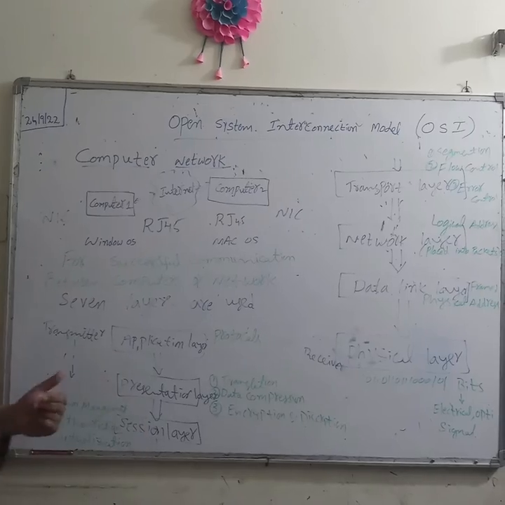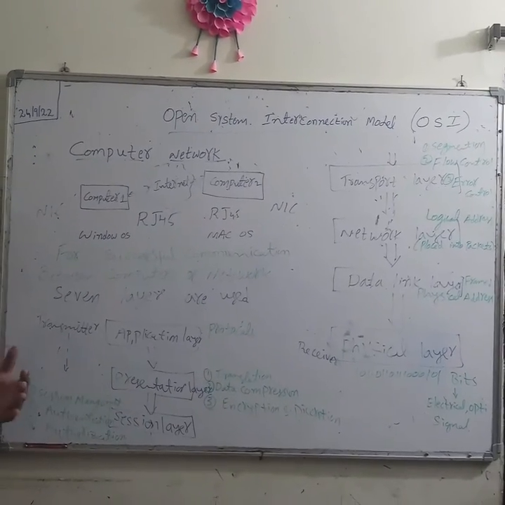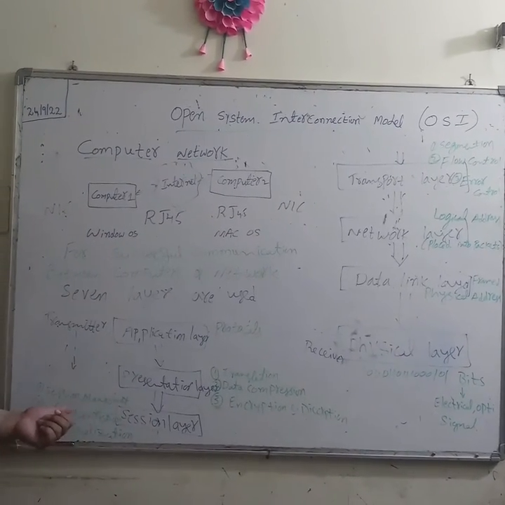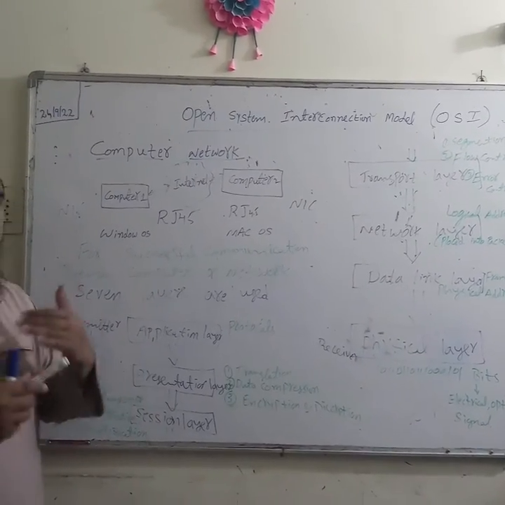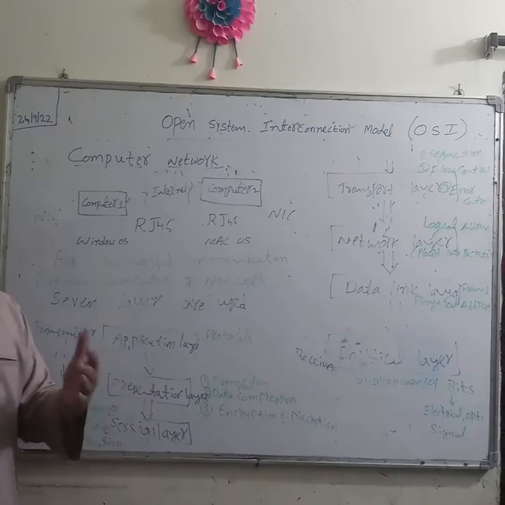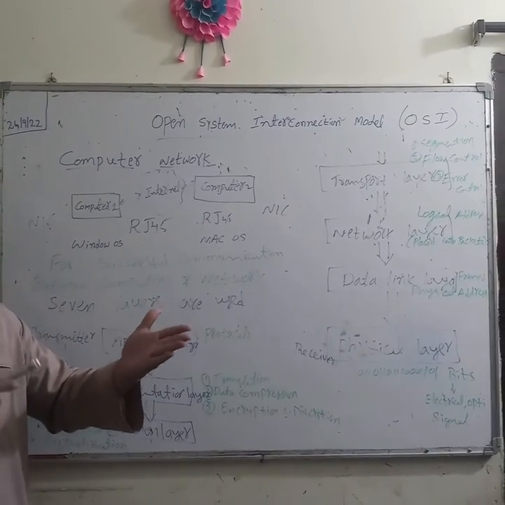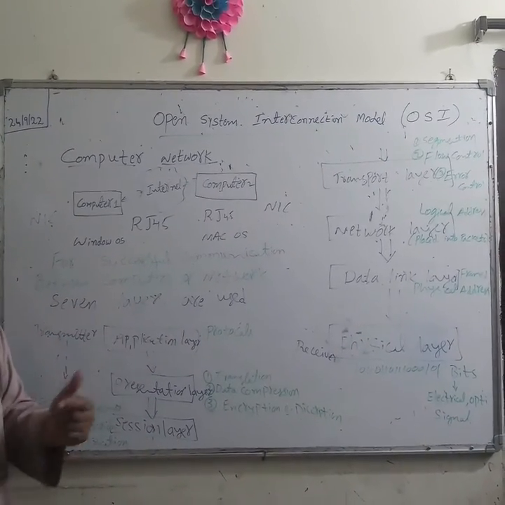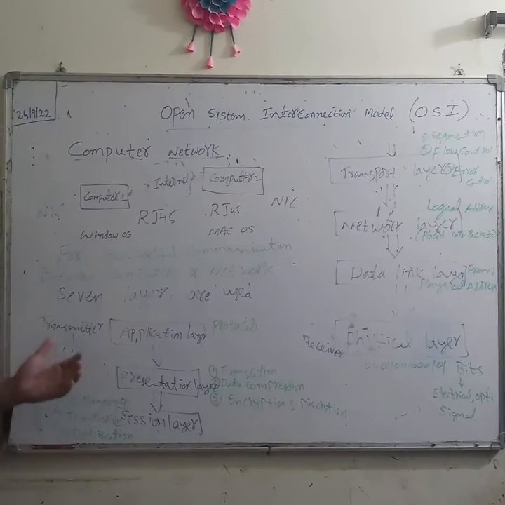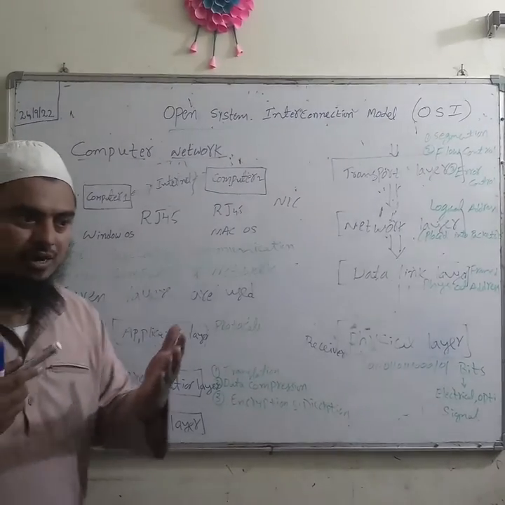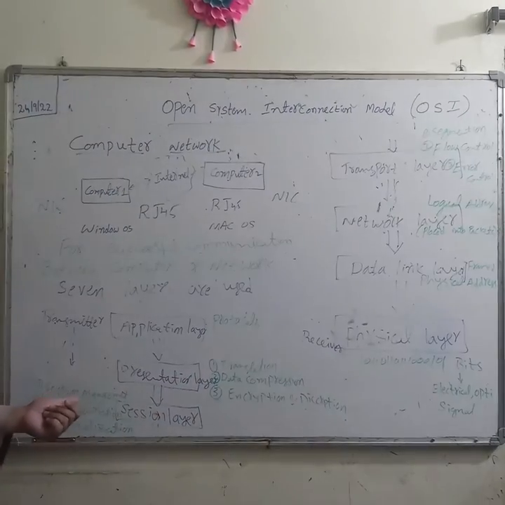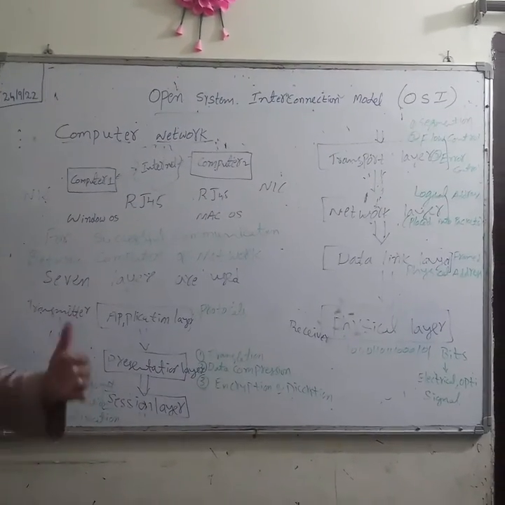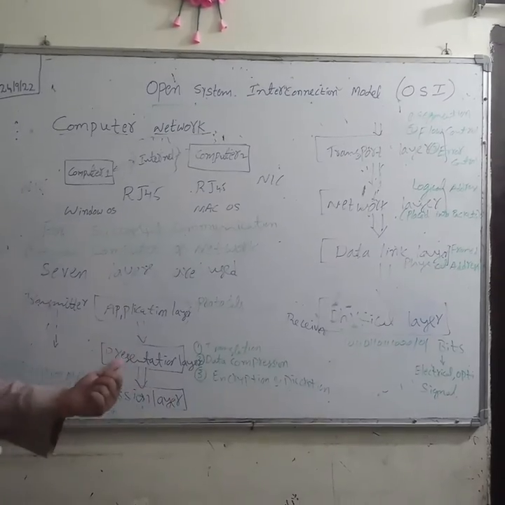Then we come to the session layer, which handles different sessions. It does session management, authentication and authorization. Whether we want to log in, and after logging in what we want to watch, different sessions will be there. When we log in, it authenticates, that is, we give the user ID and password, which are authenticated, then it is authorized, that is, we are successfully logged in. That is handled by the session layer.